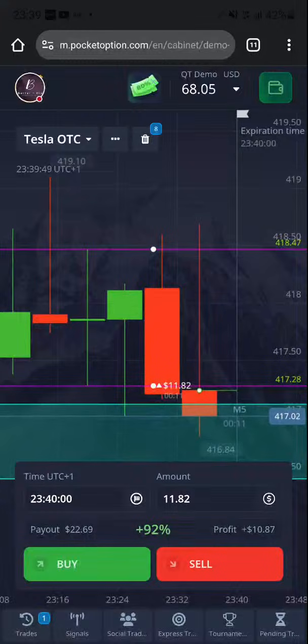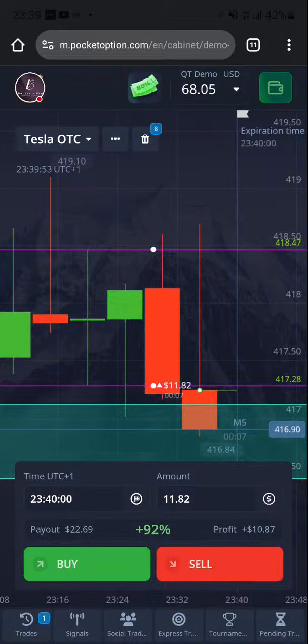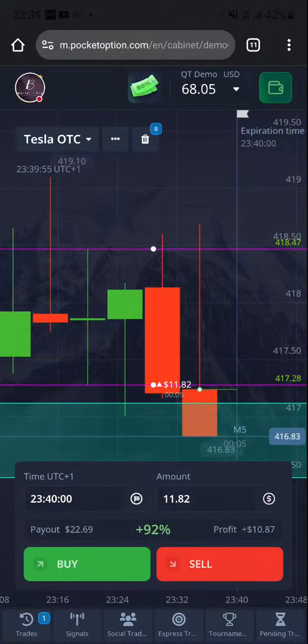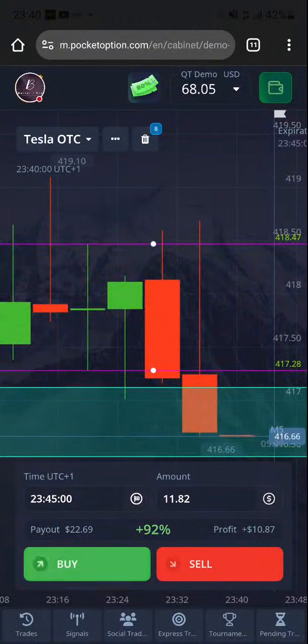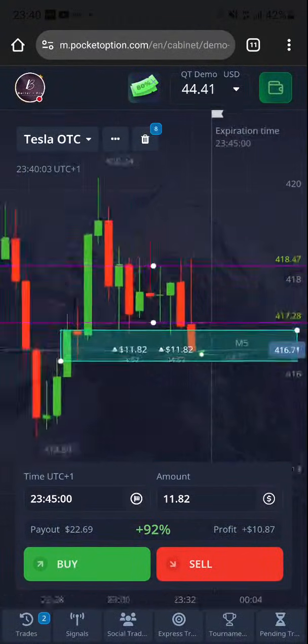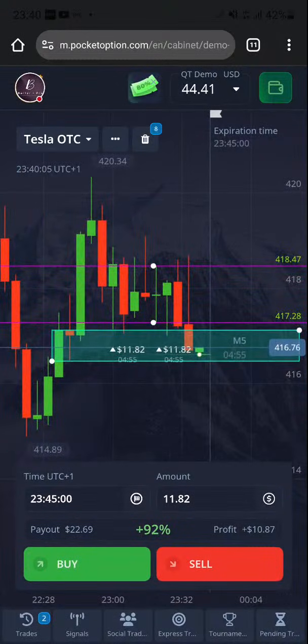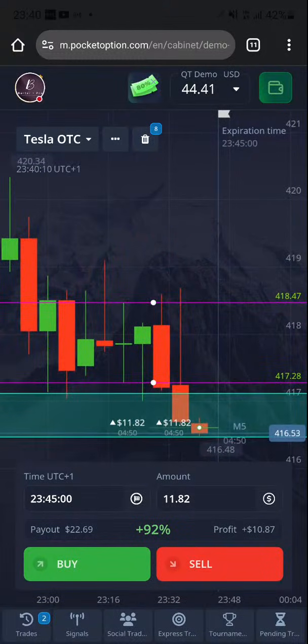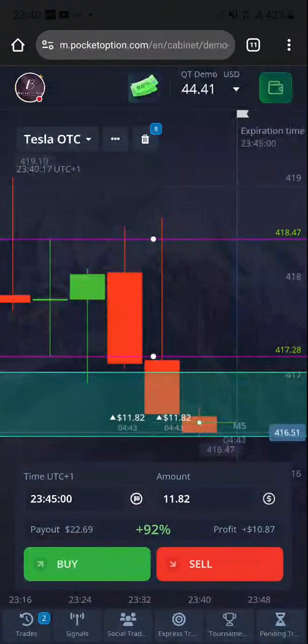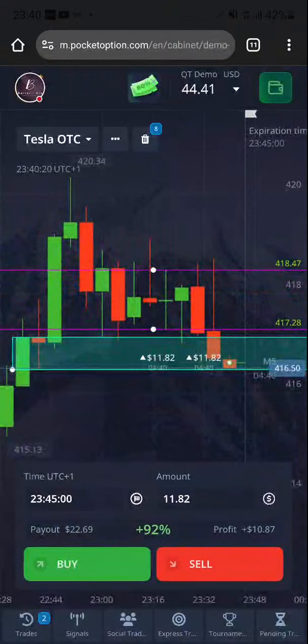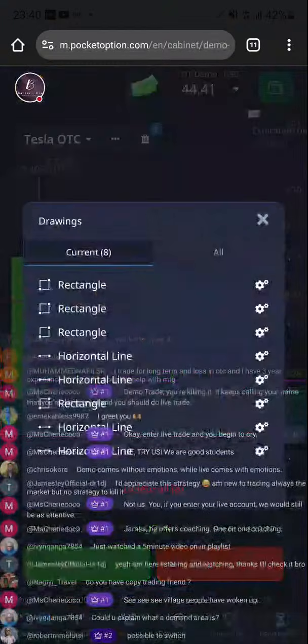I'm still going to go with the buyers after this, especially if we have a gap down. That would be nice. But let me see. If we don't have a gap down, then I may not want to take this trade. Okay, we have a gap down. That's good. So wait another 5 minutes to find out if we are going to win this trade or not. But now I have more confidence in this particular trade we just took. The probability of us having a green candle is higher than this previous one. You understand? So let's just wait for it. We have a gap down in favor of the buyers.